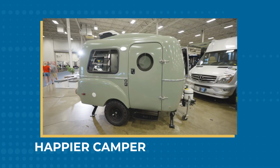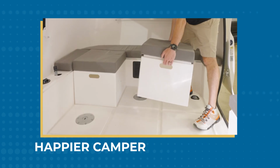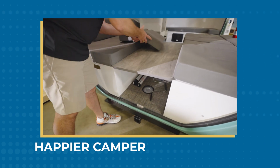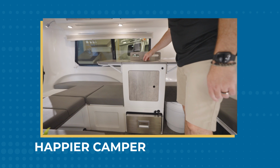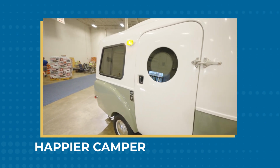When I first saw this, first thing that popped in my head, another newcomer to the market, the Happier Camper. It's a welded double shell fiberglass. It's got that modular system so you could set it up for whether you want a couple's stay, queen size bed, king size bed, kitchen, even has a bathroom option now. They are a little bit small, but being that fiberglass shell, really good insulation, and they're generational. They're gonna last year after year. So if I'm gonna be in it full time, I'm gonna need it to last.